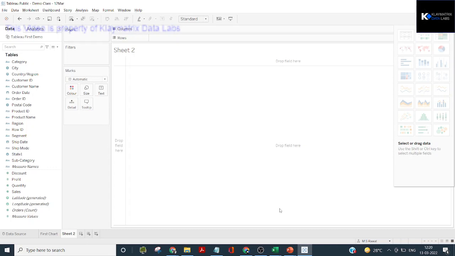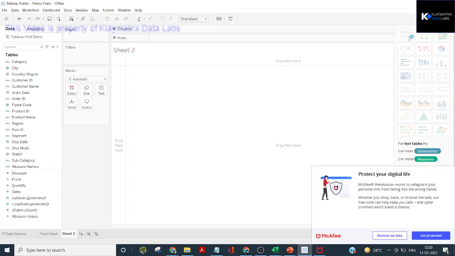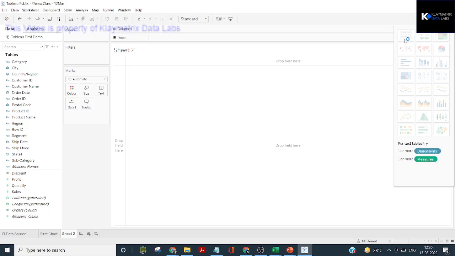If you select a visualization, like this text table, it says it needs 1 or more dimensions and 1 or more measures. So I need to bring in a dimension and a measure for this table to work.